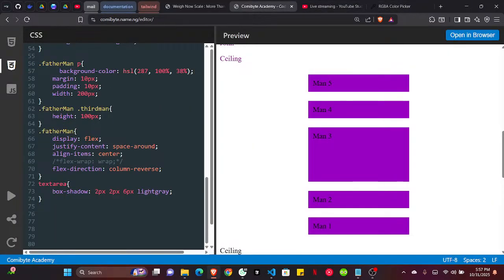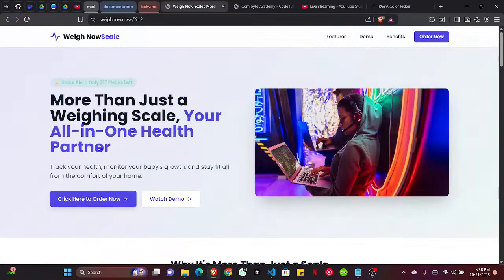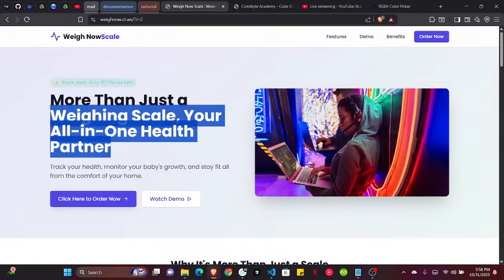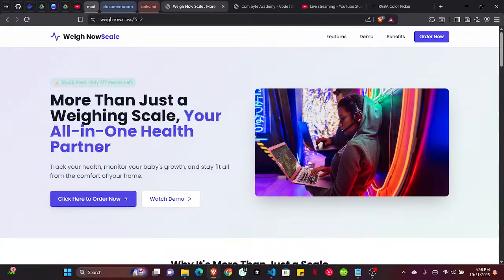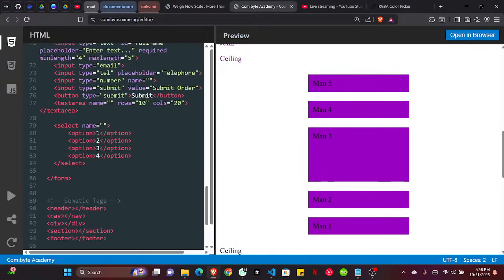That's just by the way, in case you don't know the name of these colors, we can use pickers to pick our color. Now you might wonder how we did something like this over here. For us to do something like this, we used what we call span in our HTML.